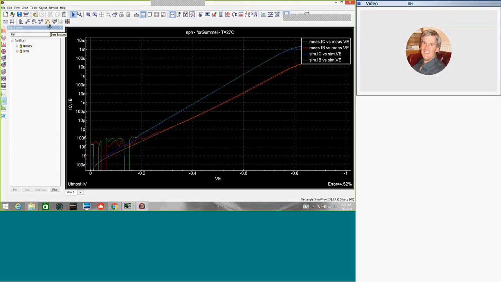Okay. Draw a box. I want to do it from about, this data is goofy right here. So if I go to 0.3 volts or so, that should be pretty good. So it's like this all the way out to the end. Now how do I do that box up there?